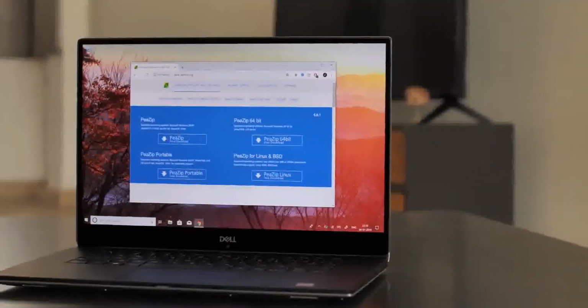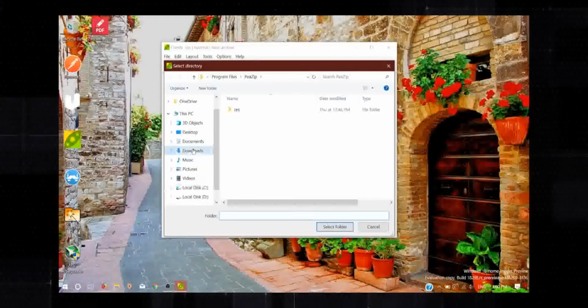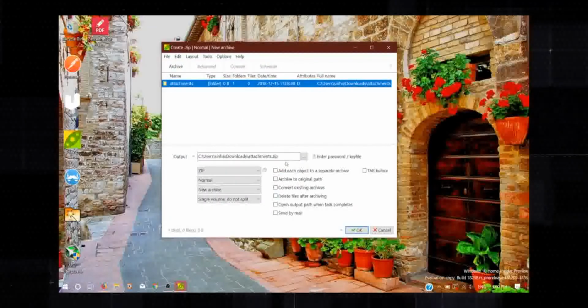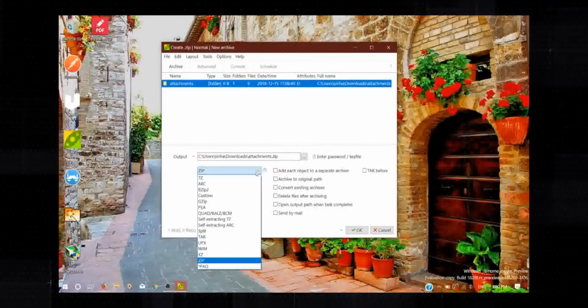Almost all of us have used WinRAR and we've gotten annoyed with those trial expired pop-ups, right? Well, it's time to switch to PeaZip, which is a free compression tool that is feature-packed. Most importantly, it lets you open almost all types of compression file formats out there, and it lets you create archives in almost all the formats out there.